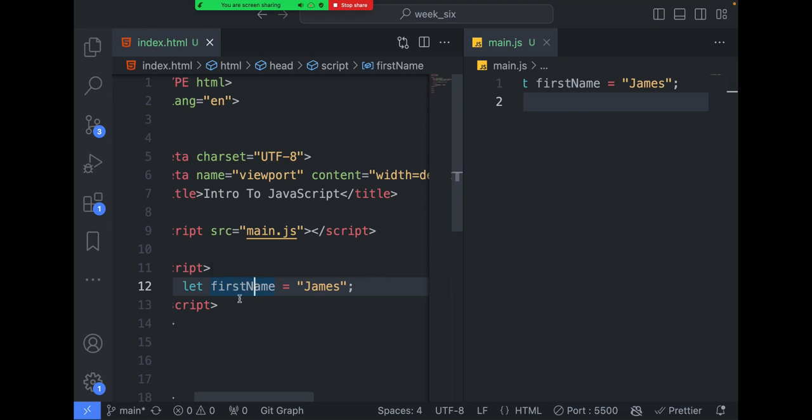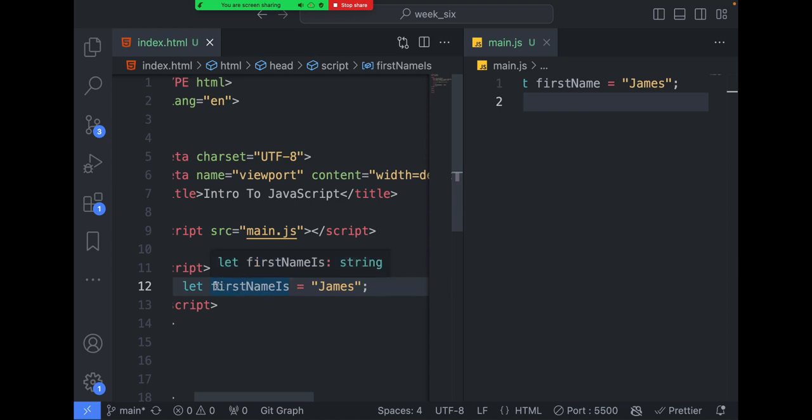If you view the silhouette, the shadow of a camel, you can see it goes up and down. Say firstName: down, up, up, down, up, and so on. So that's where the term camel case comes from.